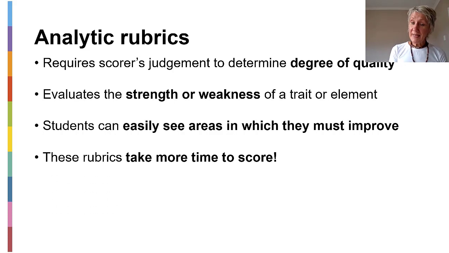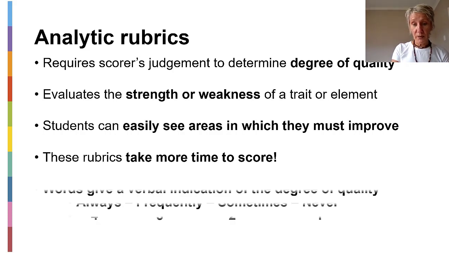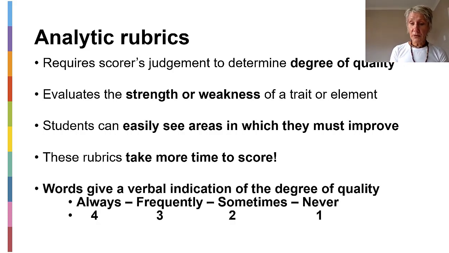However, it can take time to score these rubrics because you have to read and really assess what the quality is. So it is possibly a more accurate score that you're going to give the student for all their work. These are words you can use as your rating scales, gives a semblance of what the degree of quality is. So if they're always making that error or they're always doing that well, they get a 4. If they never make that error, they get a 1. Or if they never misspell, they get a 1 as well. So it depends on what your rating scale is.